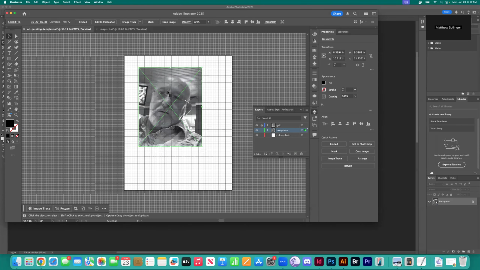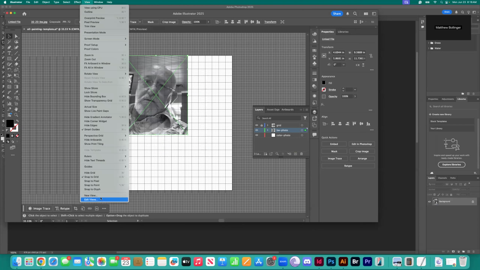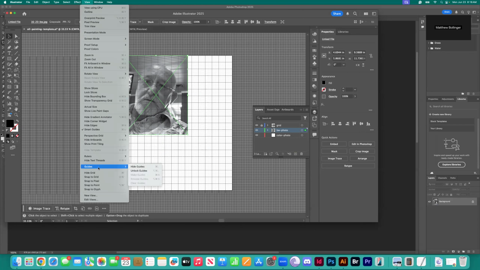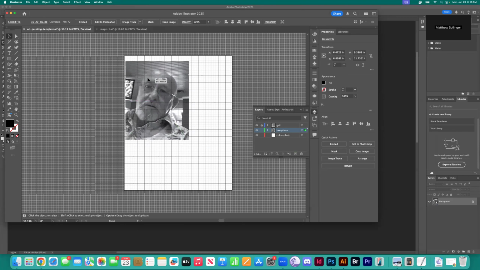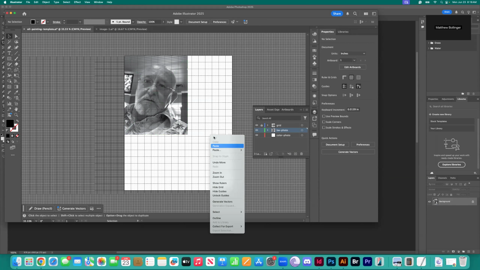So what I'm going to do is I'm going to come up here and I'm going to put this in the corner there. And by the way, if you come up here to View, make sure snap to grid is off. Make sure all of these guys are off and make sure smart guides is on. Okay. When you have smart guides, you get these really nice magenta clues when you're moving things around. And so it'll automatically snap into the far corner when you're moving that image. And also, I want you to keep in mind that the grid layer has been locked, so I can no longer move any of this information.